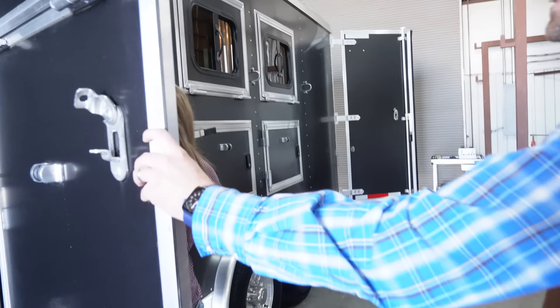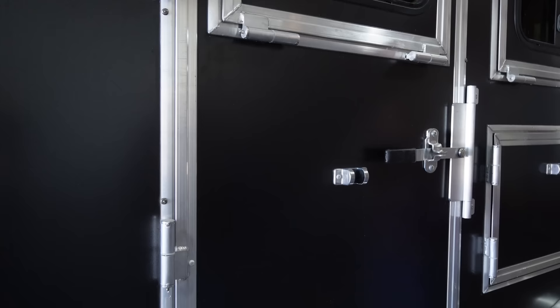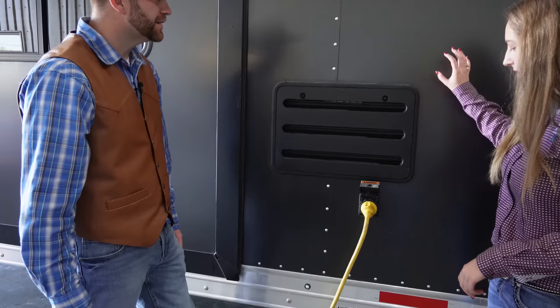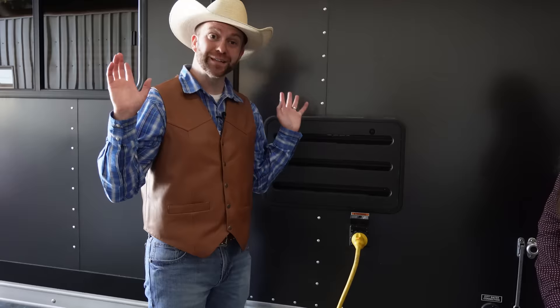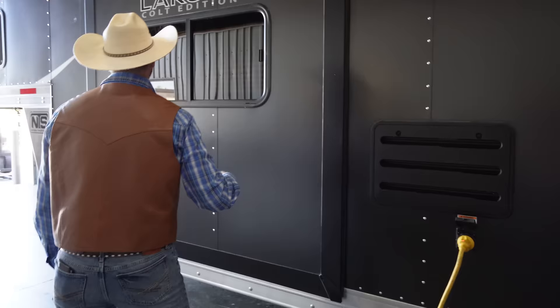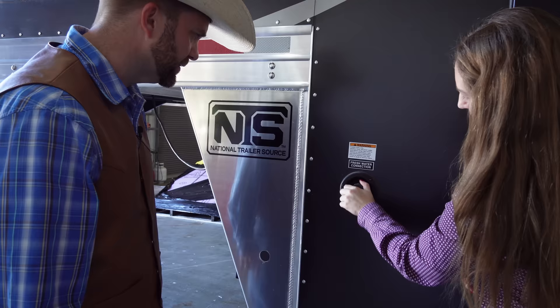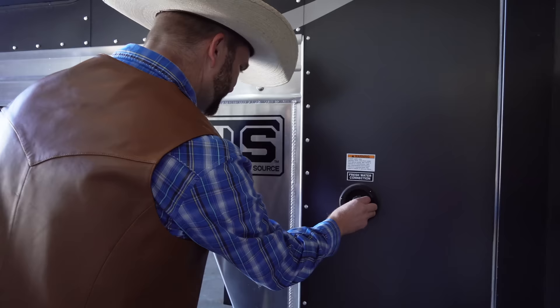That is so cool. So you close this — look at that, I guess you could drop a lock right there. I guess this is where you plug it in, huh? That's your 30-amp plug. So if you're out at an event or a rodeo, you just take that plug from the inside of your trailer and plug it up and it powers the living quarters for the cowboys. That is so cool. Because you think about it — we've got lights, a refrigerator, a freezer, all these different devices, even the radio. It needs power, so you can get it by plugging in wherever you go. And there's the window right above the couch we were checking out. So what is this right here? That's your fresh water connection — whenever you're at a rodeo, you just open up the side here and plug in a water hose in your fresh connection. So you have plenty of running water inside, and I guess you could run a hose from that to water your animals as well. Window for the bedroom — this is so cool.